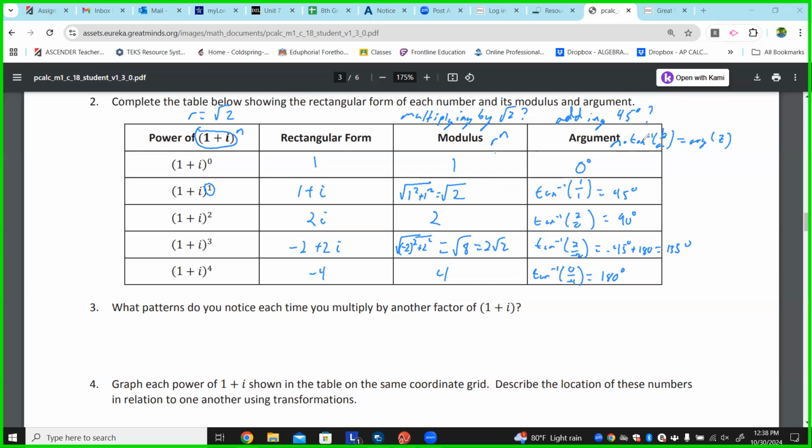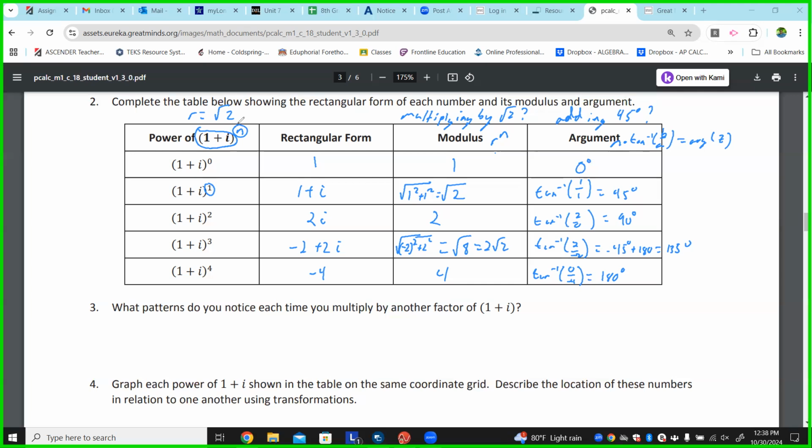So if I have a fourth power, I would calculate my argument, in this case 45 degrees, multiply by 4, and I instantly get 180. If I was doing the 25th power, I don't have to do all this work. I can just say, all right, my argument is 45, multiply that by 25, and I get some argument. Please put that up, Ileana. Go ahead. That's it. Yeah. So when I talk about n, I'm talking about whatever that power is. So whatever power you're given, find the argument, multiply it. Now you have the argument.